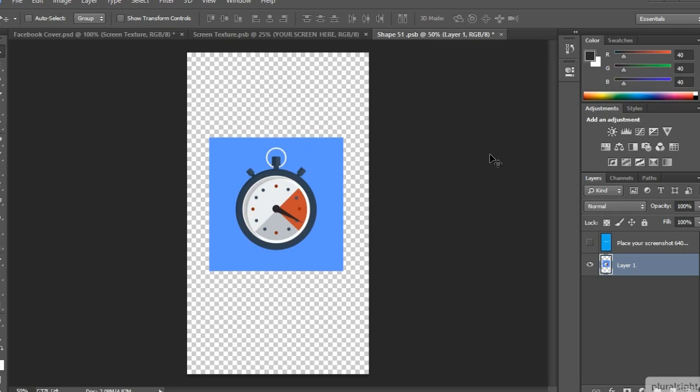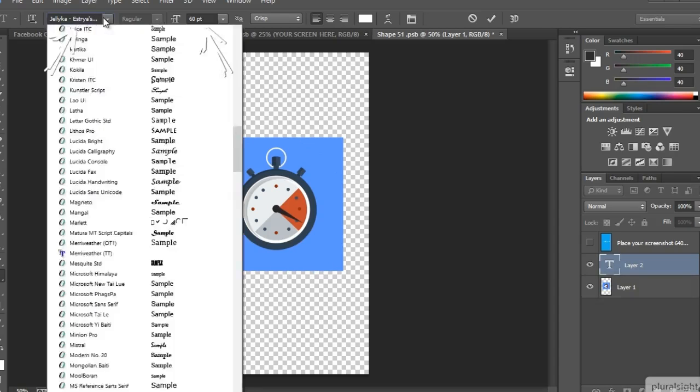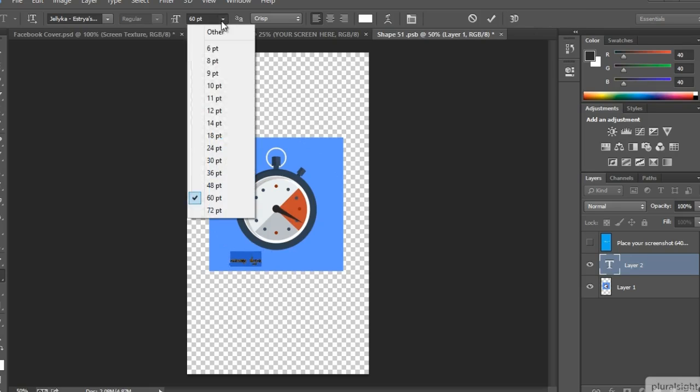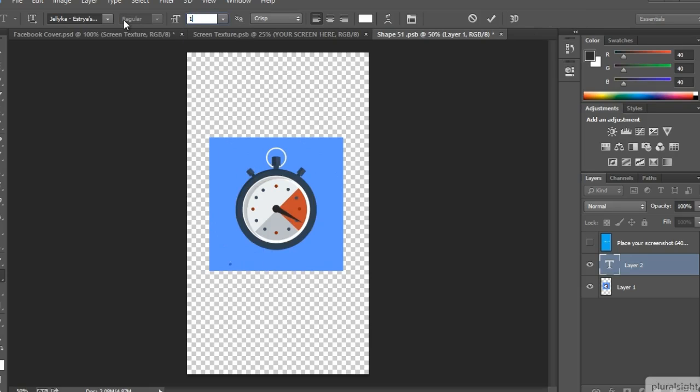Other basic Photoshop features you might need are the text tool, which is this T icon on the left side. Just click it, then click inside the canvas, select the font, font size, and the color, and start typing. Then press the checkmark icon at the top. Moving a text layer is done the same way you move an image layer, and editing it is done by double-clicking its layer on the right side, selecting the text you want to change, and then playing around with various fonts and sizes until you find something that fits your desired outcome.